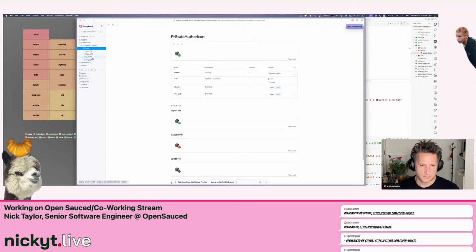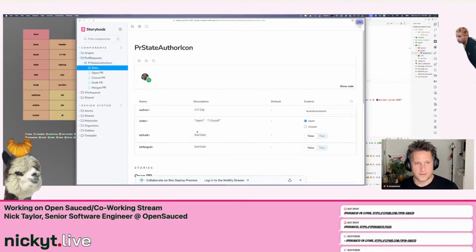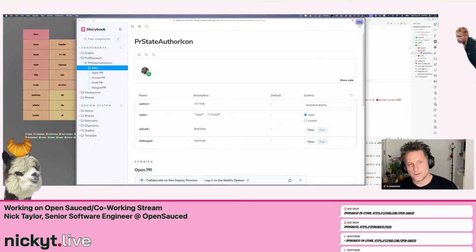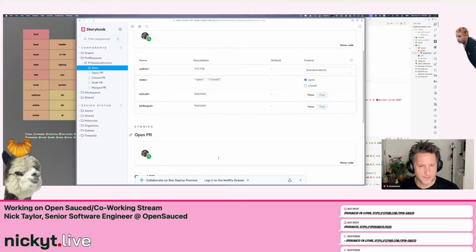I have it in Storybook, and I'll zoom it in. Basically, it's a different state. I'll show you where this comes into play after. We could potentially use this in other places, but it's for my pull request tables feature. It's mainly to save real estate, because before I had the PR state icon, the author, etc., and you lose real estate very quickly, especially with a grid.